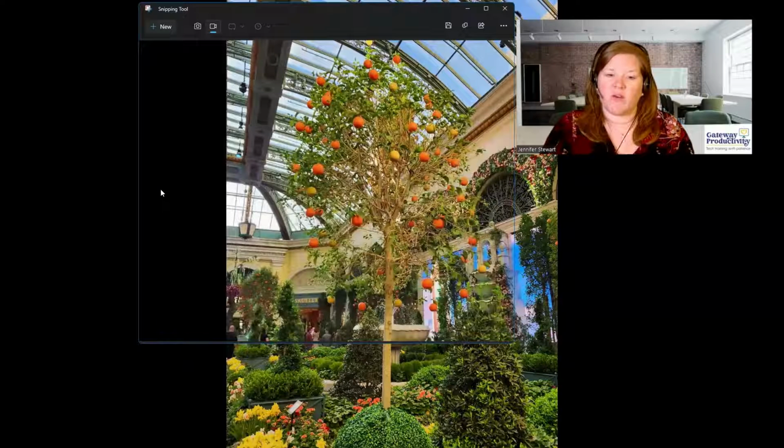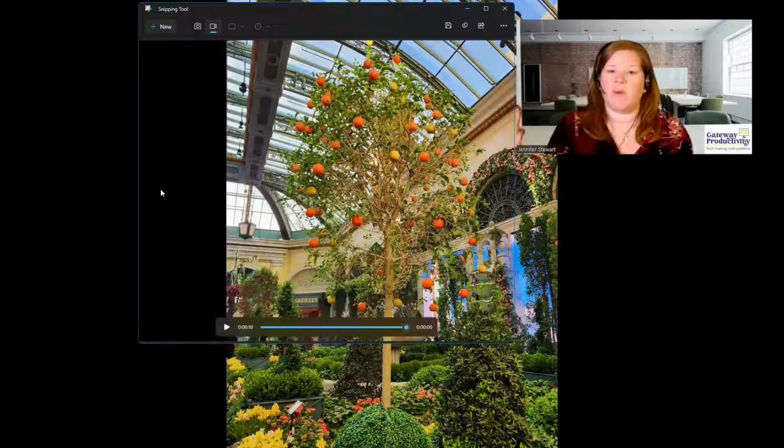So if you have something on your screen you'd like to take a snip of a video, you'd like to be showing something that you're doing on your screen, then you can do that with your snipping tool as well. I hope you have fun with this new tool. The snipping tool can be very helpful for creating presentations, creating instructions, and lots of other scenarios.